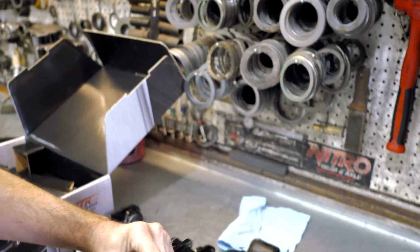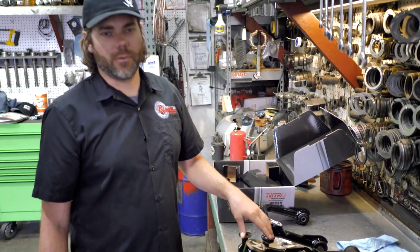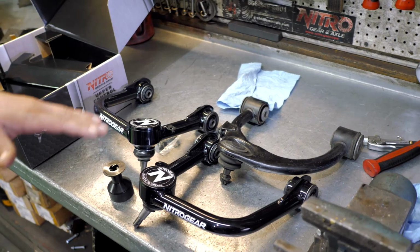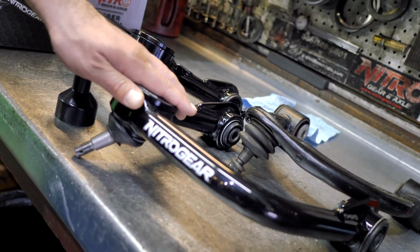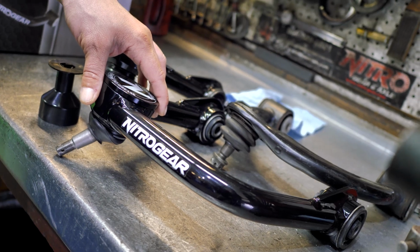You'll see that a lot of the major shock manufacturers spec shocks that are longer and require an aftermarket upper control arm to be able to run them, and that's what these are for. But you can run them with stock length shocks, you can run them on a stock vehicle, but you wouldn't see the benefit of the additional droop in the suspension unless you're running longer shocks. This particular model is for the FJ Cruiser, as well as the 03 to 09 4Runner, and Lexus GX 470.